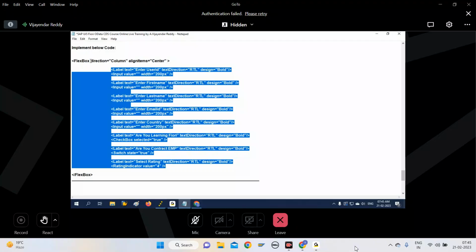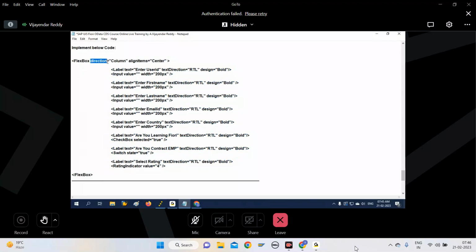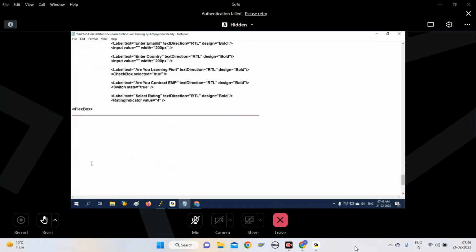And on Flexbox, we can use two important properties like direction and align items. Align items supports start, end, and center. Direction supports row as well as column. Okay, let me write these things.